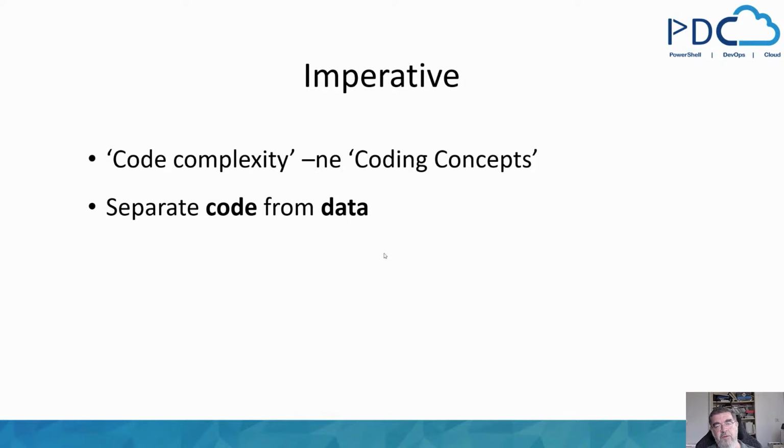And again, this is a repeat from the previous demo. Separate your code from your data. This will allow source control. You can change code without affecting your data. You can change data without affecting your code. All that reminds you, or should remind you, of DevOps concepts that you should be applying in your environment.